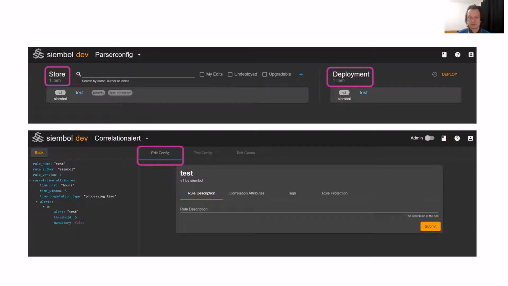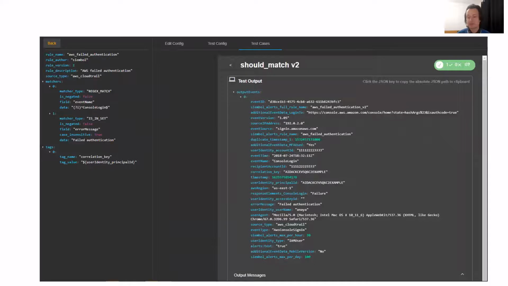The configurations are stored in JSON form and edited by web forms. This allows us to edit a complex configuration and provide validation in order to avoid errors and mistakes in production. Moreover, Siembol UI supports testing configurations and creating test cases that are stored in a Git repository.